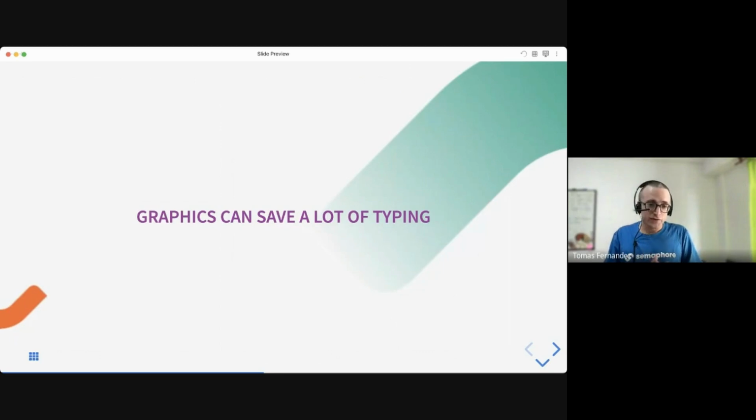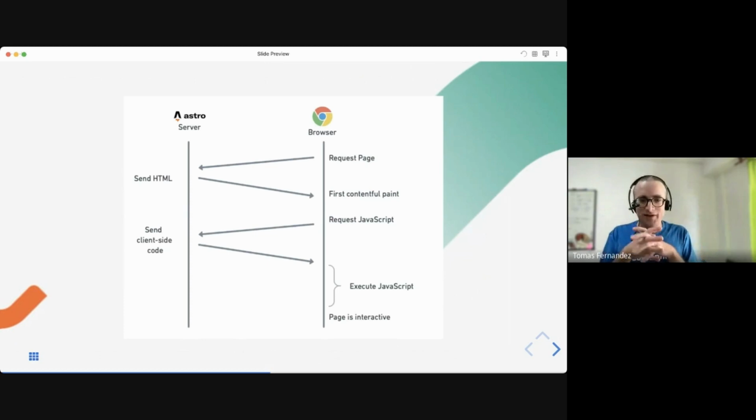One of the things that I like to use a lot is graphics, because they help to avoid typing, to write less. For example, this is an article about a web server, and it basically explains how the requests flow, how they come and go, and the timing. If I had to write this in a paragraph, it would take a lot of words and it would be harder for a person to understand. So there are things that are a very good fit for graphics or diagrams.